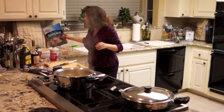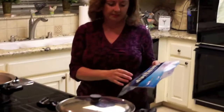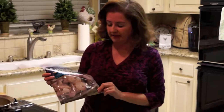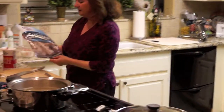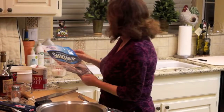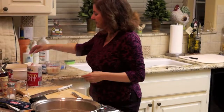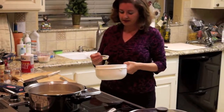Now in the meantime, this recipe calls for raw shrimp that's been deveined and the tails have been removed. So I like to buy frozen, peeled and deveined shrimp, and I can't find any with the tails off, so I end up taking the tails off myself, and it's very easy to do.